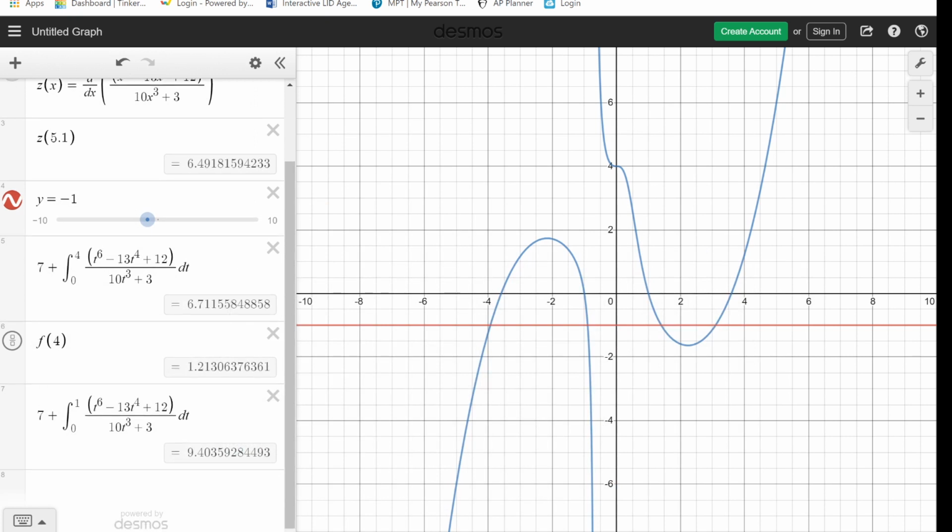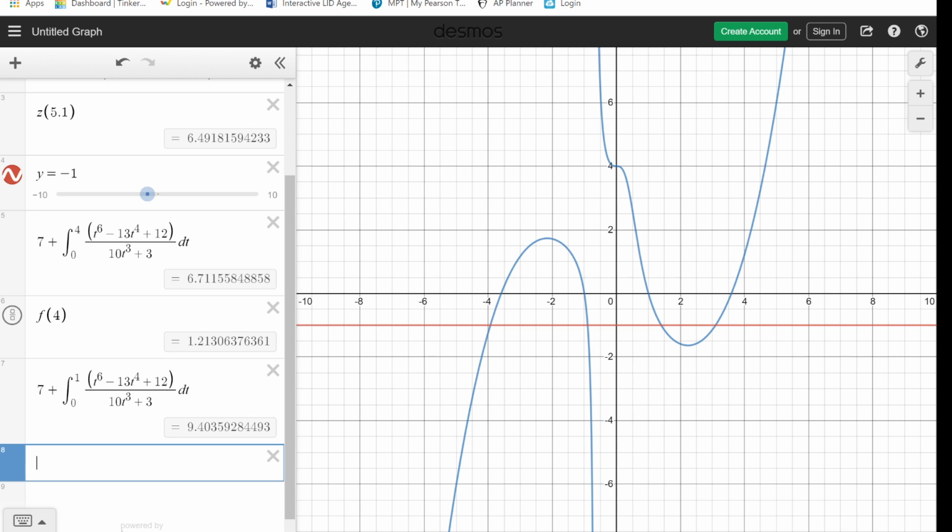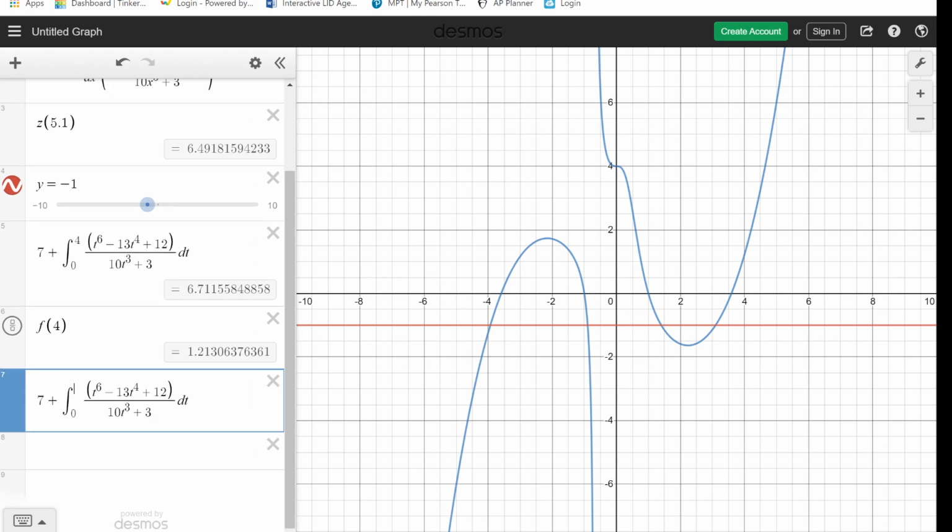They said, let's just try some values. So I'm going to take my position equation, which is this thing, and you can just change this bound up here to figure out what it is at a whole bunch of points. It's asking on the interval 0 to 4. And if I just look at the integral from 0 to 2, I go from 8.36 here to 6.855. And I know this function's continuous, so if it goes from 8.36 to 6.855, it has to go through 7. So they gave points here for did you sandwich 7 between 2 points that you know the graph goes through?